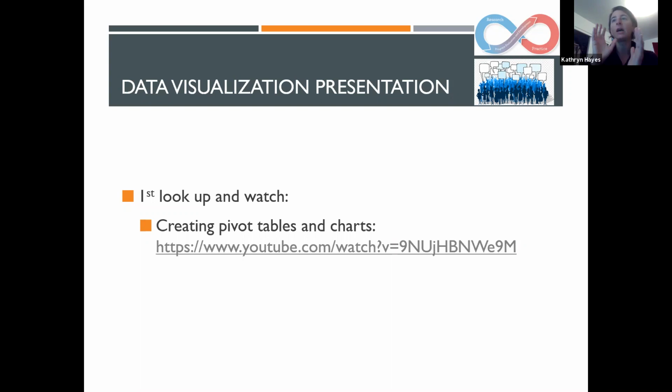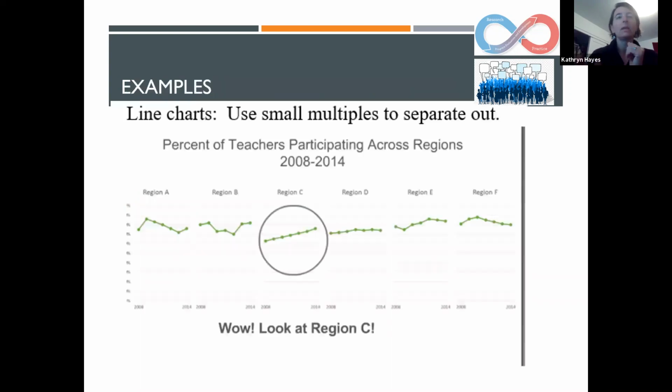So hopefully it will give you enough to create basic pivot tables and charts if you don't know how to do that already. I know there can be this kind of barrier to dealing with stuff in Excel if you haven't done a lot of it. But what I'm going to go over right now is kind of the more sophisticated charts. You can make a basic line graph, you can make a basic bar chart. And those are really great for displaying data, especially if you do a little bit of manipulation to make them look a little bit better. But I want to show you some ways to enhance your data visualization a little bit more.